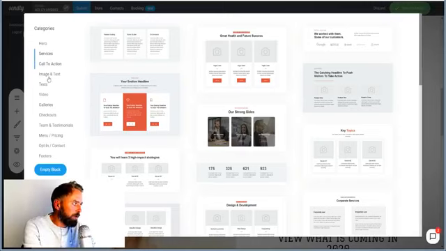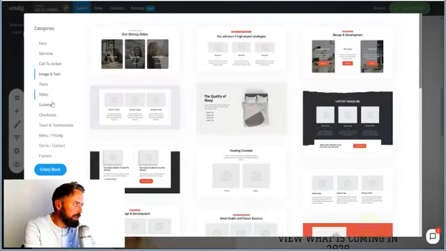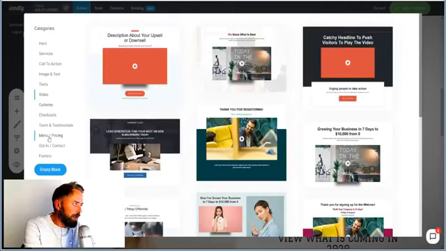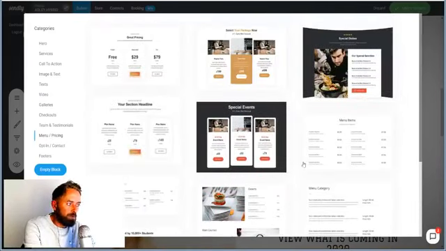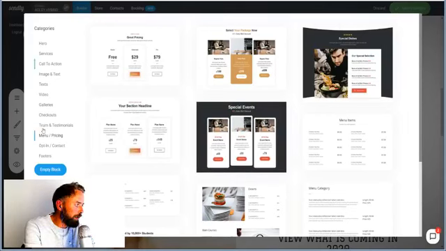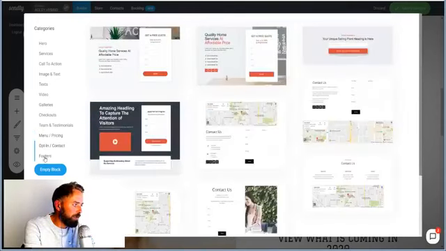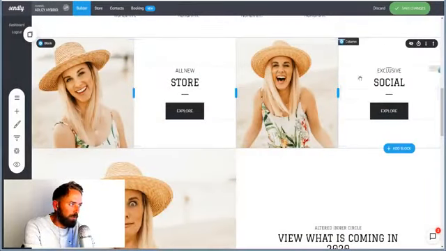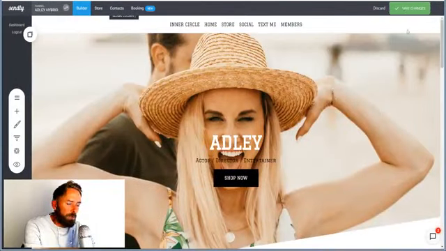All right, so we've got all the call to actions, images, videos. You can literally drop complete video containers in. Menu and pricing. We've got some more menu and pricing coming out, which is pretty cool. Opt-ins, and also we have footer sections and all those kind of cool things inside that. Really simple. All right, so back to the video.